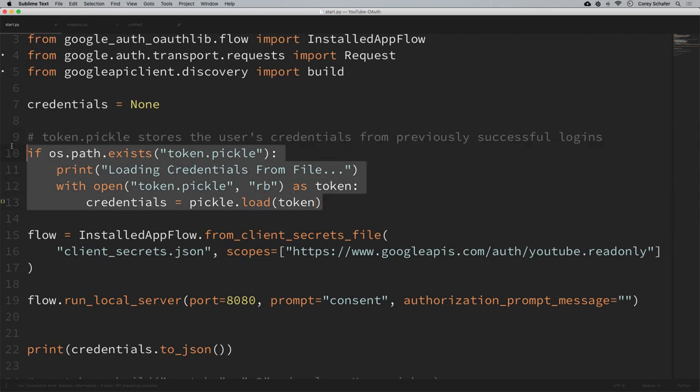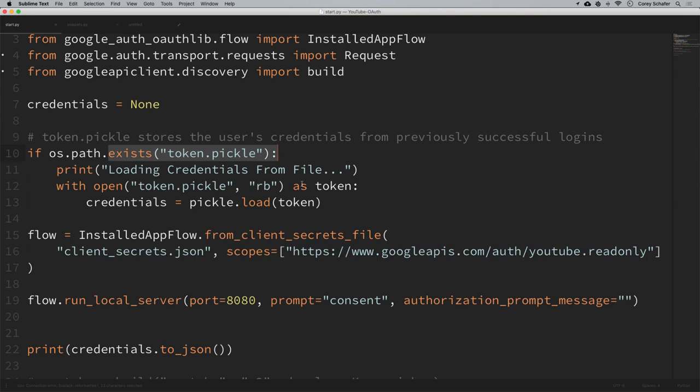Okay, so at this point in our script, where we check if this exists, if we already had some credentials saved, then this conditional here will load in those credentials. But if that Pickle file didn't exist, then our credentials would still be set to None. So we're going to want to check if that credentials variable is still None. And even if those credentials were loaded in, we're also going to want to check if they're still valid.